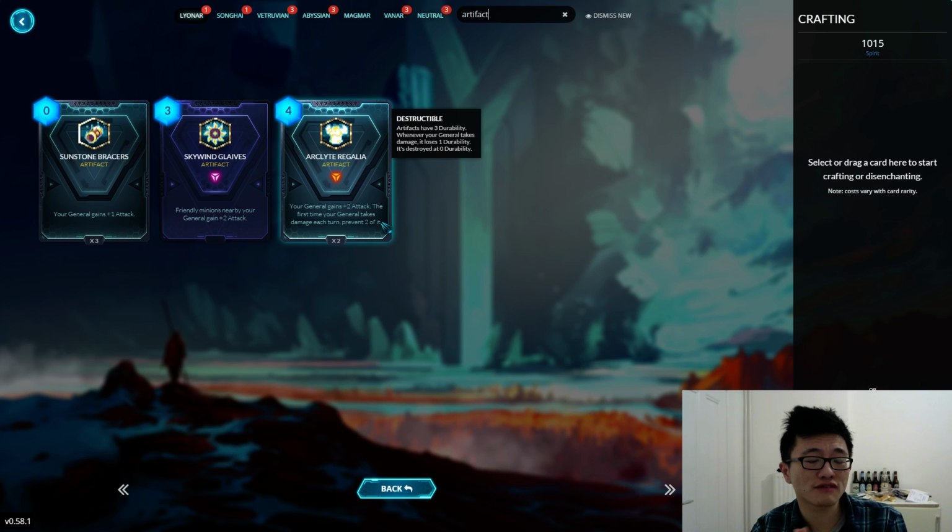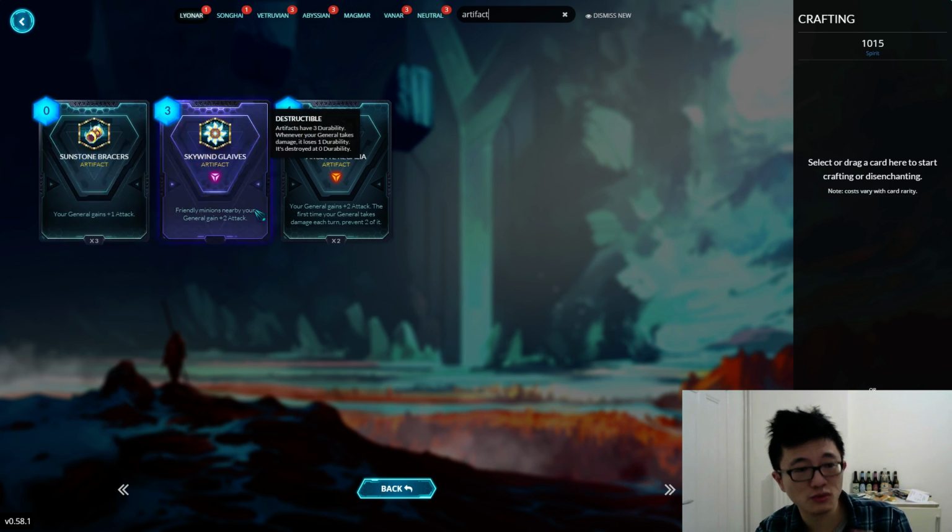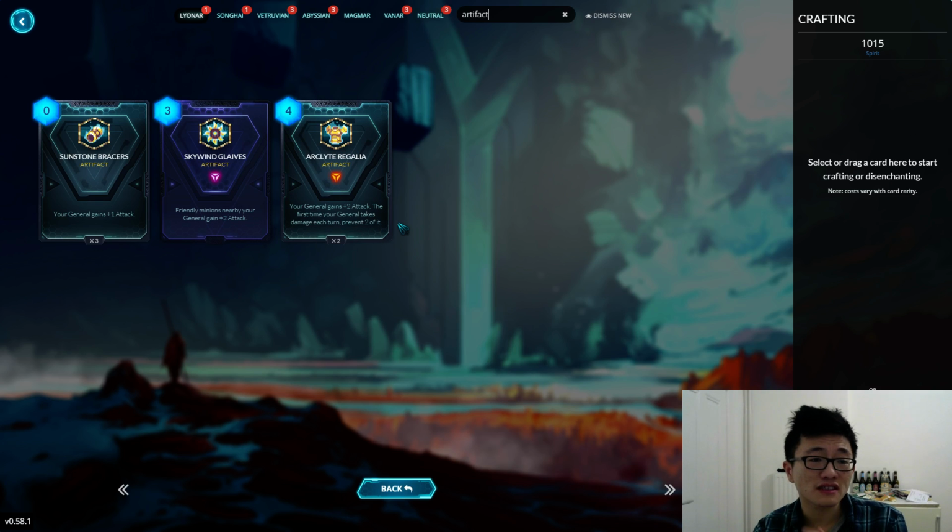Every artifact, when you have it equipped, has 3 durability. It's true for this one, for this, and for this one. Artifacts always have 3 durability charges, and you only lose a charge when you take damage. You don't lose charges for using artifacts, only when you take damage. And every instance of damage reduces the charges by 1. So when you take a single damage, you will lose 1 durability. When you take 10 damage, you will lose 1 durability. When you take 25 damage, you will lose 1 durability, but then you will lose the game also. So don't take 25 damage on 1 hit.